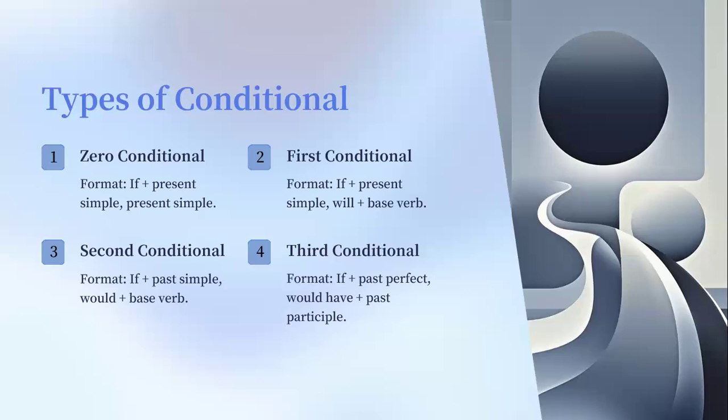If we talk about the simple past, simple past is used for particular actions that have already taken place in the time that has gone by. In order to compose an effective sentence using the simple past, the rule is subject plus second form of the verb and then object. If we talk about the simple future, simple future is used to talk about the actions that are going to be performed in the upcoming time.